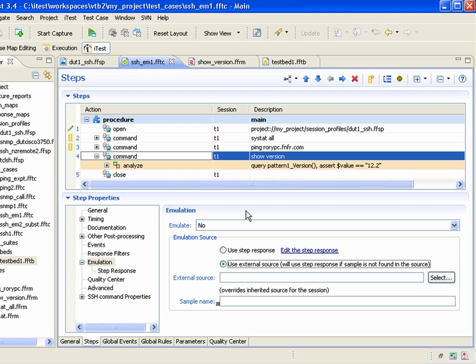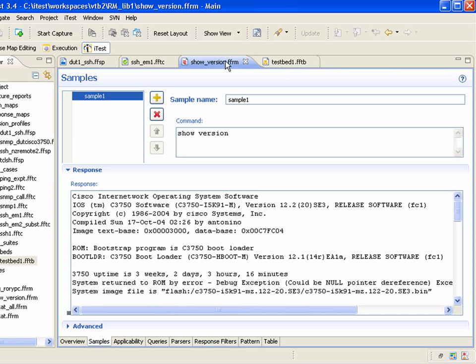Now, just to go back to the response map editor, I've shown so far just the default values that we have in here. This is a sample that was added just by storing a response from a previous execution, creating a response map from a previous step response, and I want to show that you can easily add new samples and customize them.